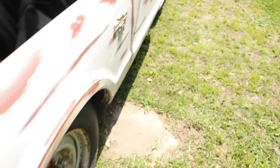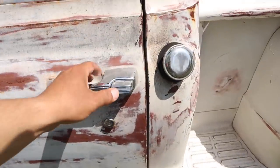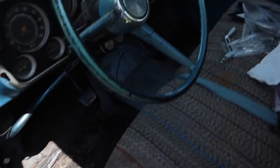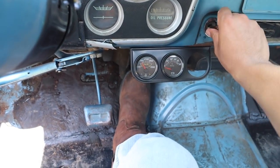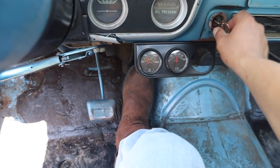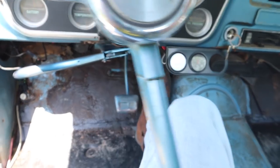Let's see if it turns on. Should have gas. I'm gonna pump it.